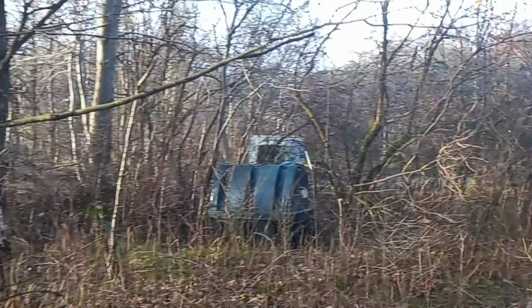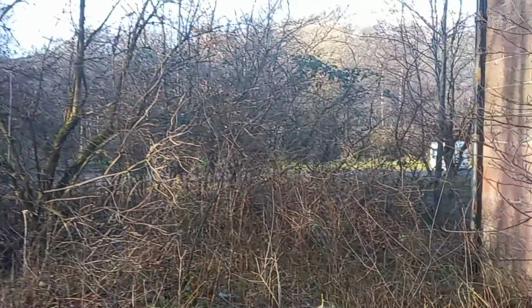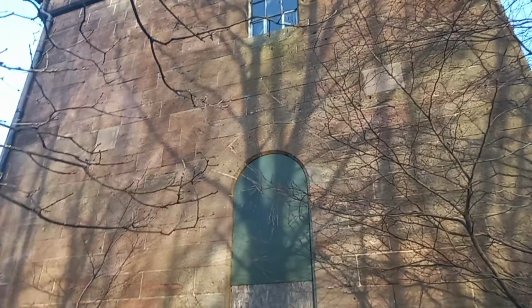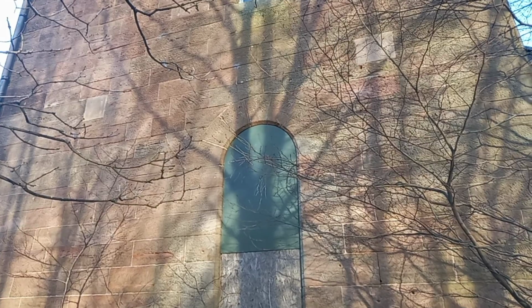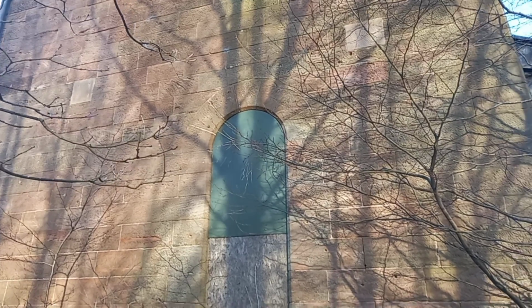Right, let's go down to you and we'll get a wee look at this side of it. Oh, now we can see the glass window. Now we can see the window much better. Oh, they board. It's not a board. Why did they just leave one window? So there we go. This was restored in 1993, so not all that long ago, really. And one of the last surviving beam engines in Scotland. And it is the only sign that there was ever a colliery here back in the day.